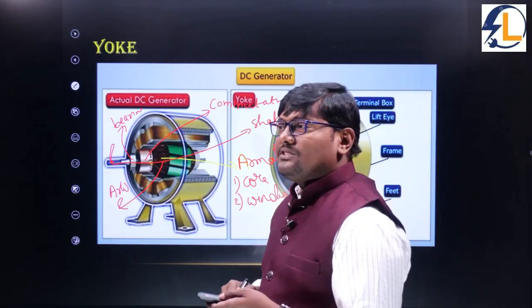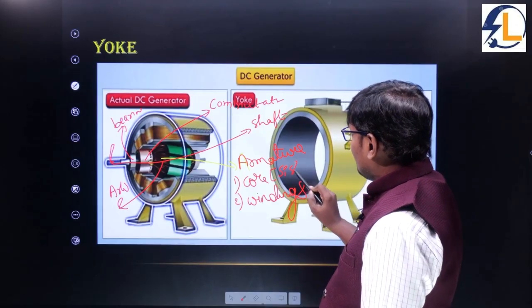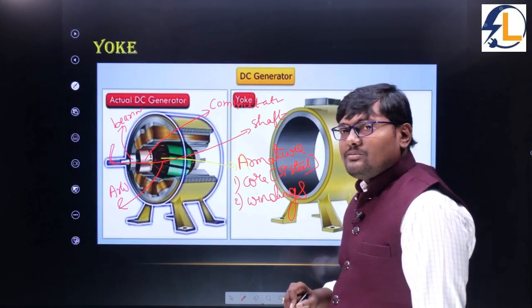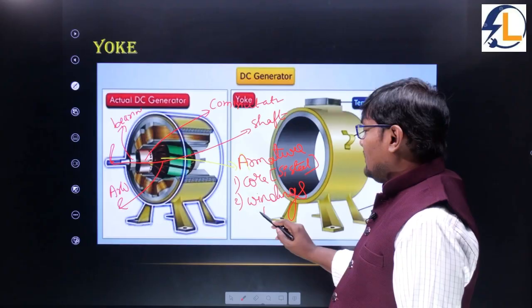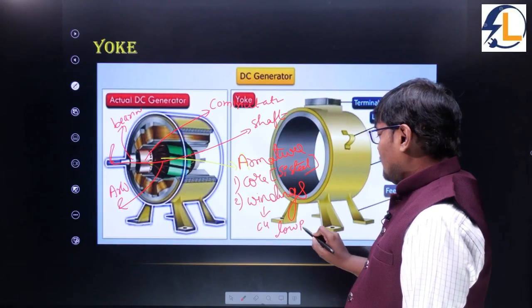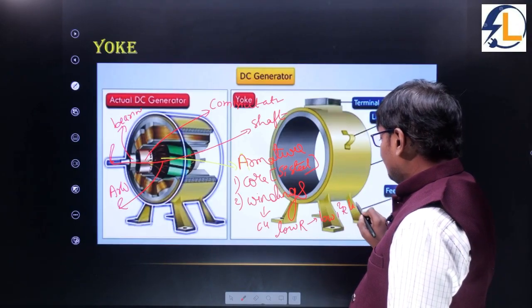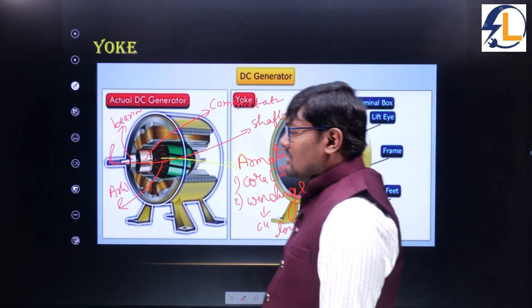And also the armature core is made up of silicon steel. That is very, very important. Core is made up of silicon steel. And windings, anyway, you know that it is called the copper winding. Low resistance and same story, low I square R losses.